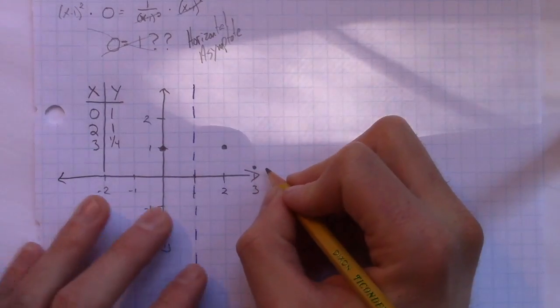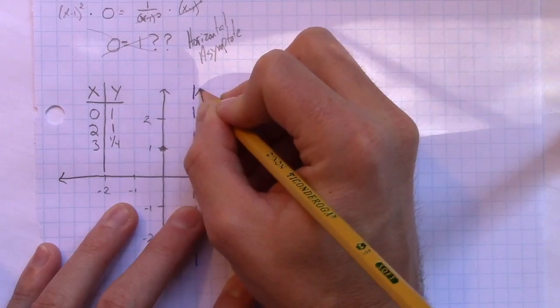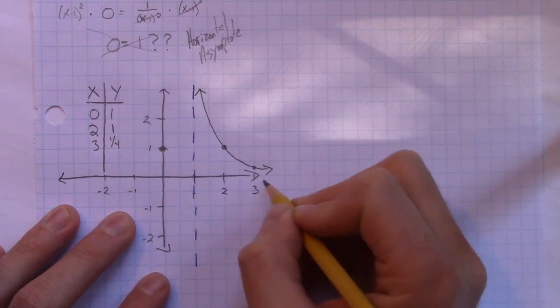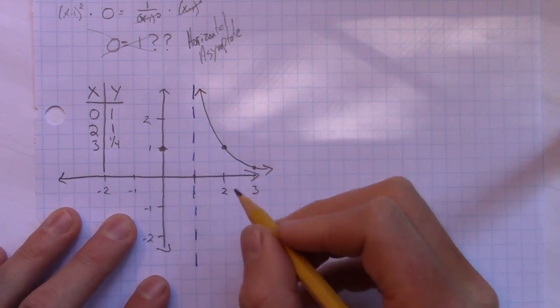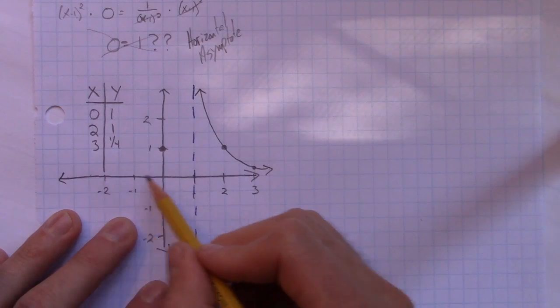And I'm starting to see what the graph looks like, right? So now I'm starting to see, oh, the graph must go something like this. Because before we had those points, we didn't know. Maybe it approached it and went down this way. We know we can't touch the x-axis. We kind of showed that because we have this horizontal asymptote. So there's this dotted line here too that's along the x-axis.